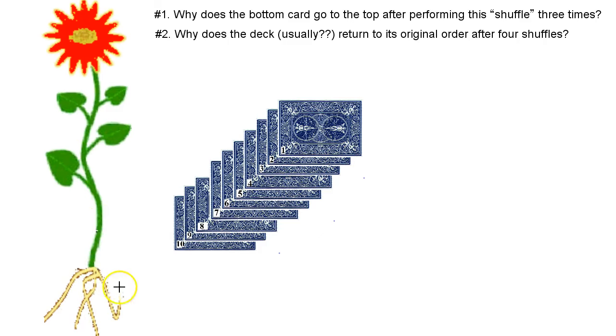Well, however many cards are in the root, that's also the number that you're going to assign to the petal flowery part at the head of the flower. So in this case, we know the cut is 7 and the whole deck is 10. So that means there's 3 cards in the root, which means there's also going to be 3 cards at the head in our region.